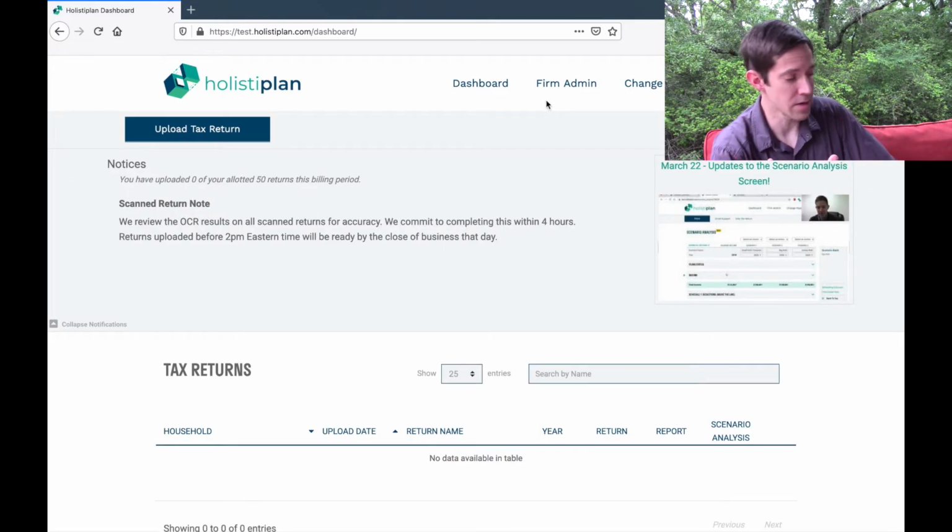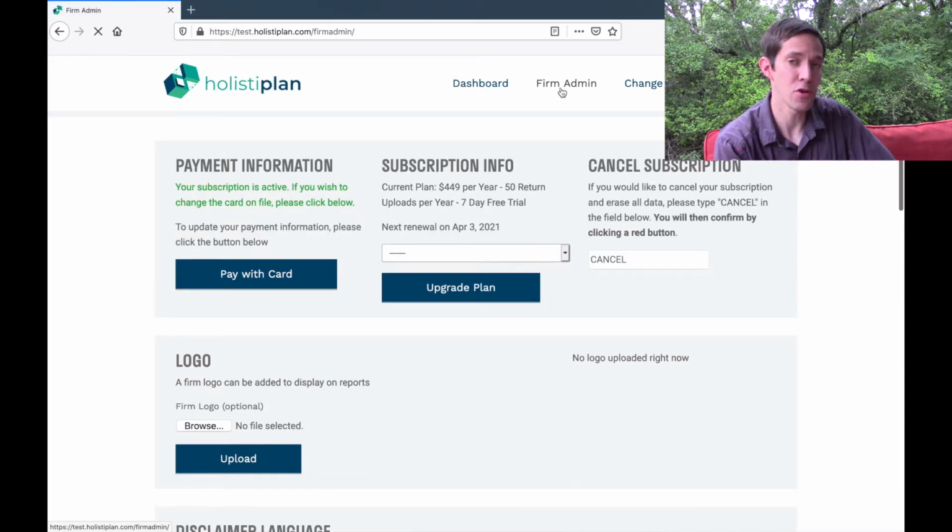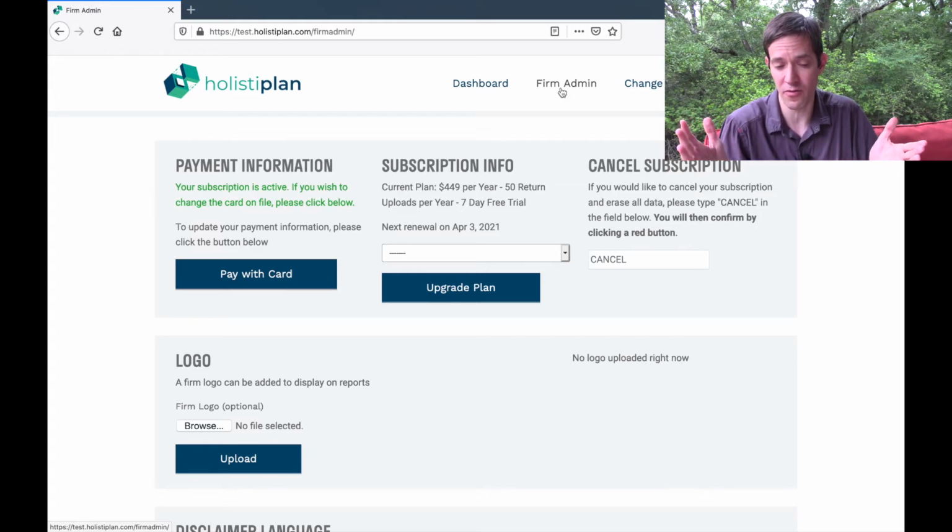So one thing about using an authenticator token like this two-factor authentication is, in order to make it useful, the site needs to force people to log back in every now and then. It's called a session when you log in. If we just allow you to stay logged in forever, it's not really as secure, because the whole point is we need to make sure that we're authenticating you when you're using the system. So what you'll find is, starting next week, every time you close the browser and come back to Holistiplan, it will ask you to log back in. That's different from before, where it was a 2-week period. That was our default before. Two weeks before, it would log you out, and then you would have to log back in and supply your credentials. Now it's every time you close the browser.